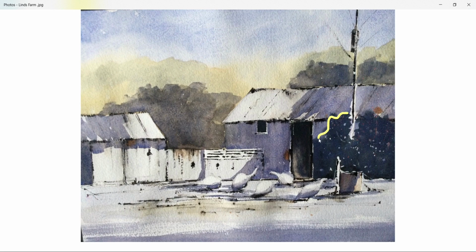This doesn't look like a tree, a bush to me. It looks more like a dark shadow. So I think what you've got to do is, and the fact that it stops at the door line there also means it's a shadow and not a real solid, tangible object. I think we need to warm it up a lot more. Have it run in front of the doorway a little bit. That would tell us. Obviously, we would need to put it around the bird here, and it would need to be closer to the back of this object here, the square object here. And if this was warmed up and given a little bit more texture to look more like a shrub, then it'll be more fitting. It will read better.